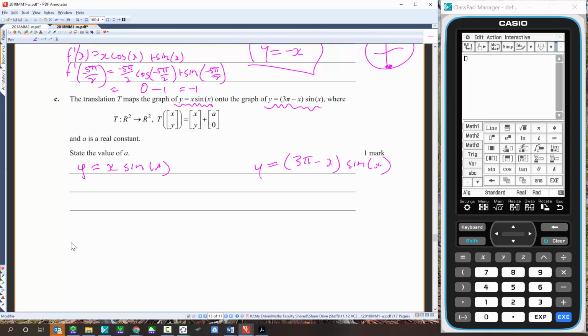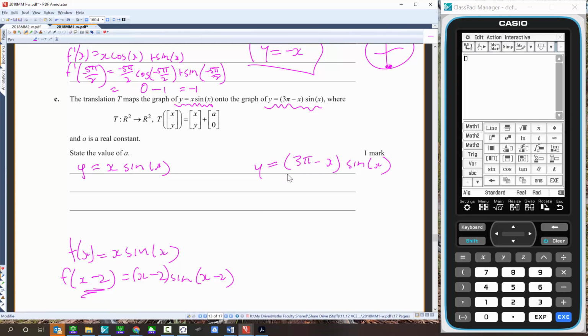Okay, so let's just say that I've got a function f of x equals x sine x, and I wanted to do a translation. Let's just say the translation is 2 units to the right. That's going to be x take 2 sine x take 2. So we can see here that something's been done to this function, and it's some sort of a translation because they've dropped something into the function like this to move it.